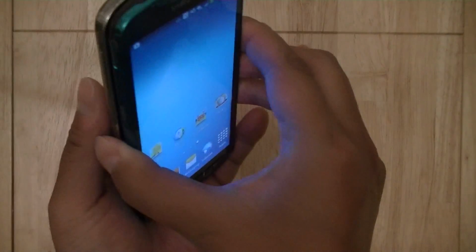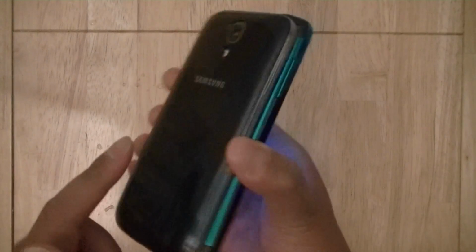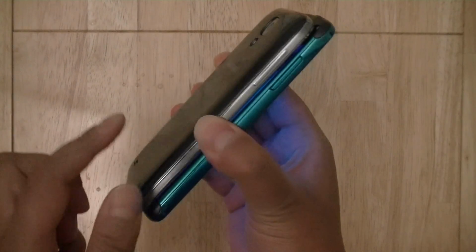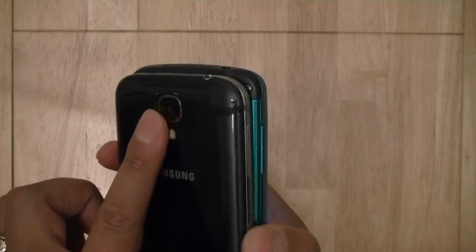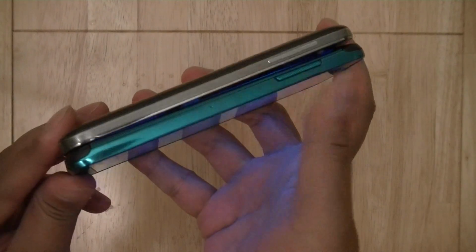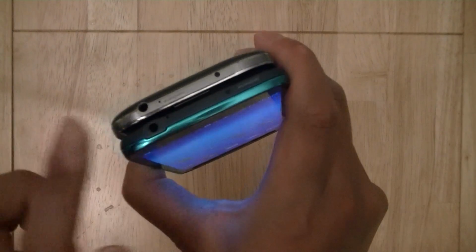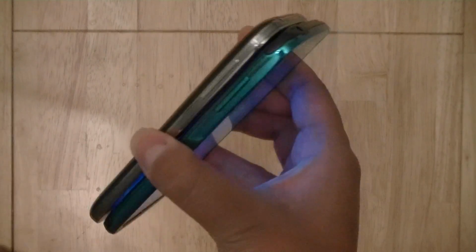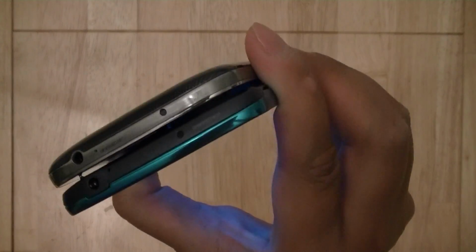As far as thickness and weight, the Galaxy S4 Active is a little bit heavier than the standard Galaxy S4 without the wireless charging back. The wireless charging back does add a little bit of thickness to the phone, but not by that much. So this is a little bit thicker than a normal Galaxy S4. The Galaxy S4 Active is a little bit taller, a little bit wider, and a little bit thicker than a standard Galaxy S4, but not by that much, as you can see here when I'm holding the phone and stacking them up.